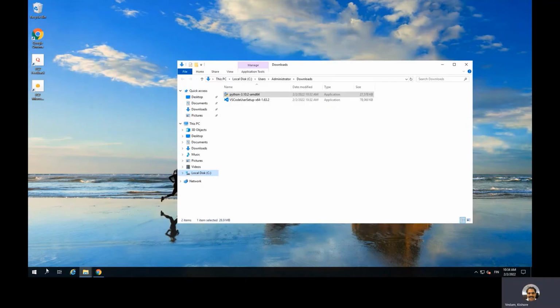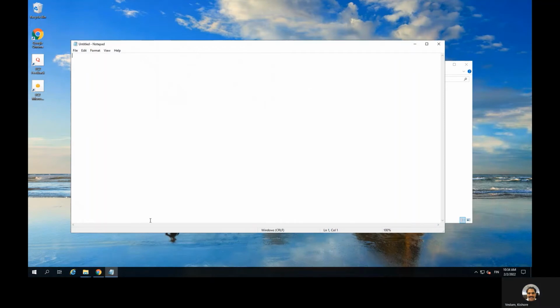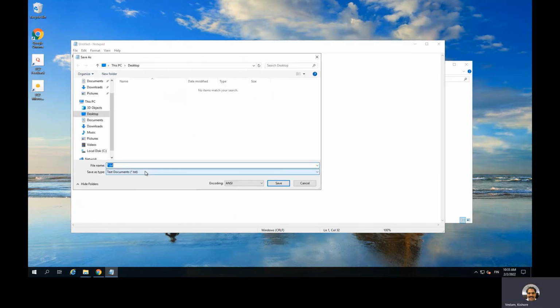Let's test a small program. Save the file with a .py extension.